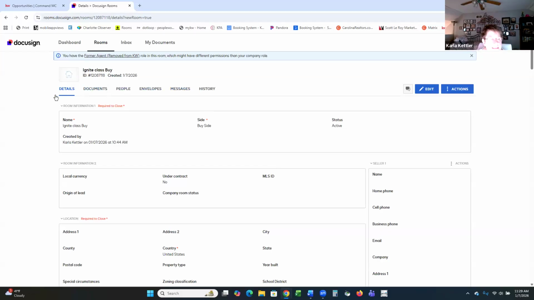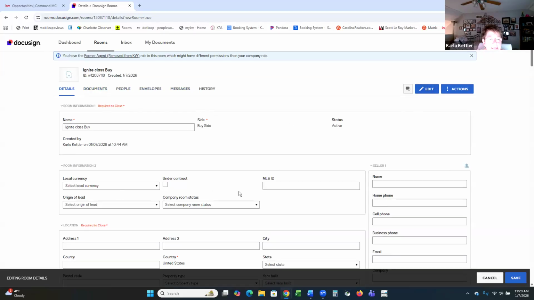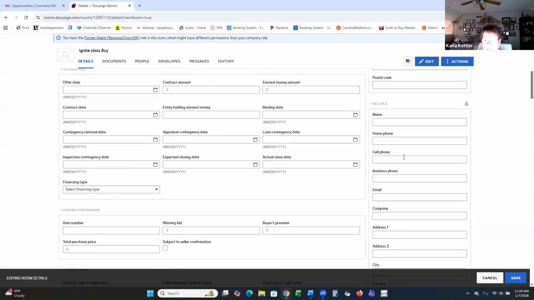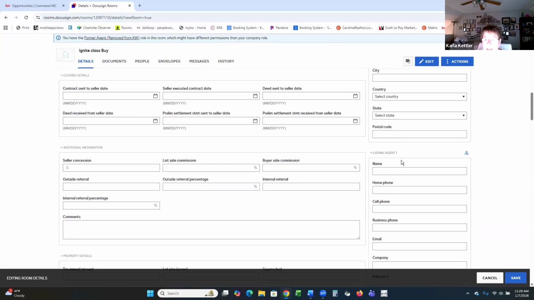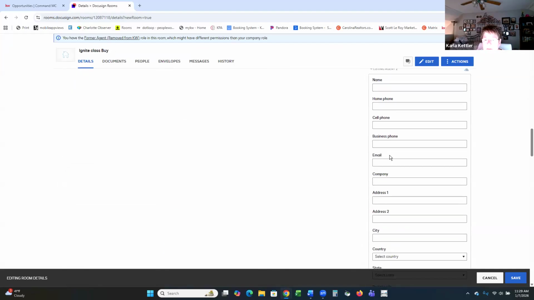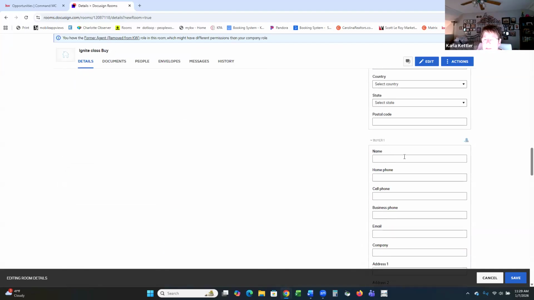In the details section, click edit and then put in as much information as you can. As the buyer, you're going to scroll down on the right side to the buyer. Here's the buyer.